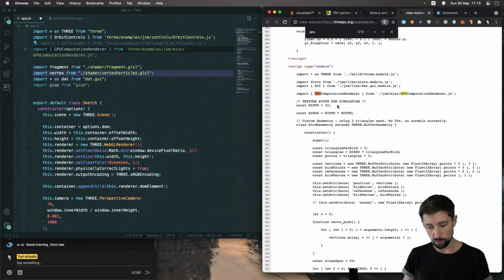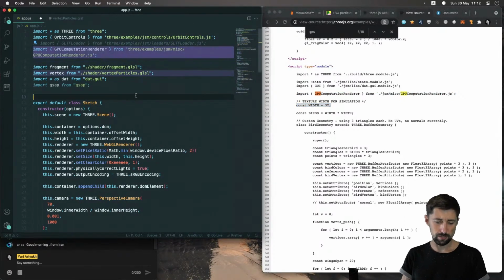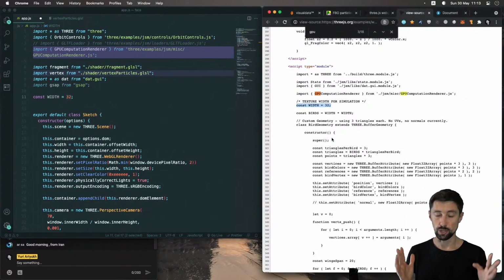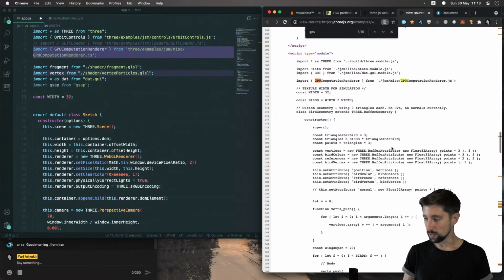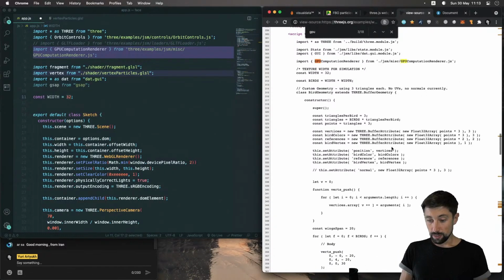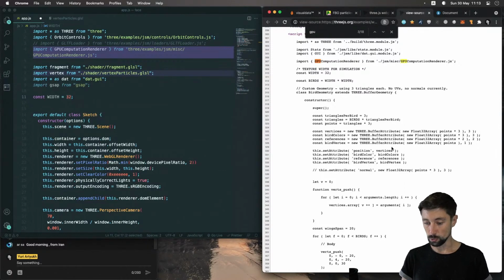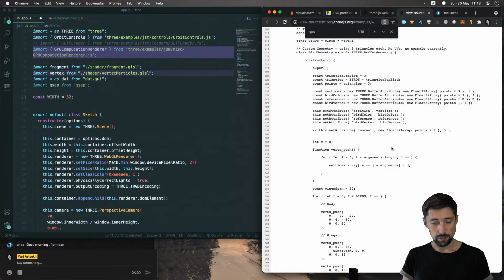That's the most important variable in this whole animation, is the width. That's why it's all caps, because it's important. So let's also use this one. It states the number of particles we will be using. Not exactly this number, but this number squared, because this is going to be the texture width. And to get the number of pixels in a texture, which is the width of 32, you just have to square that number.